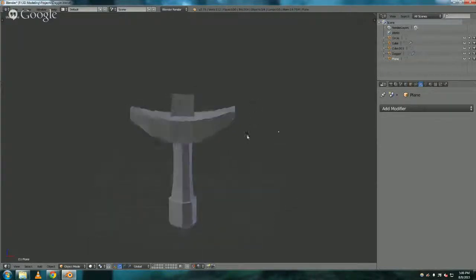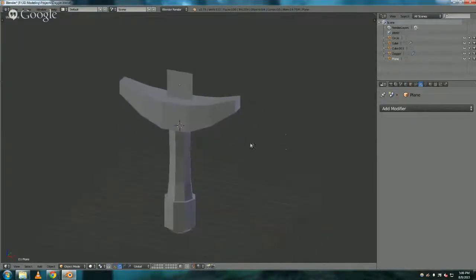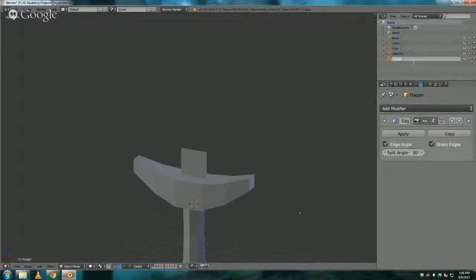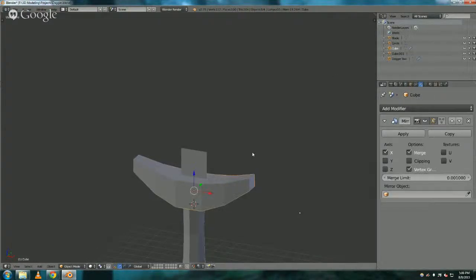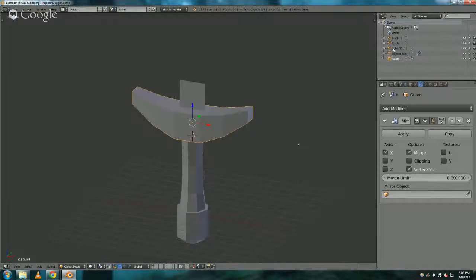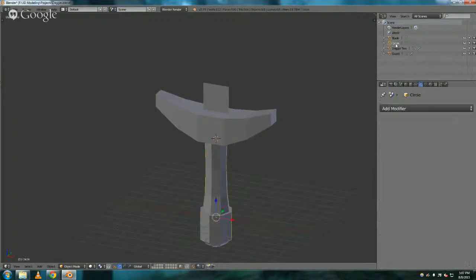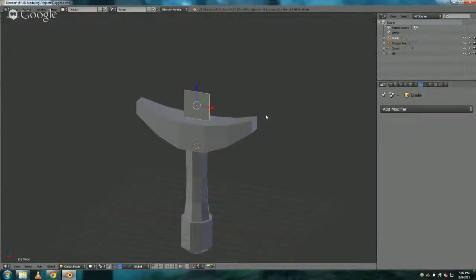Now you see I got what looks like a broken blade starting to form. All right, so now we're going to select our blade.